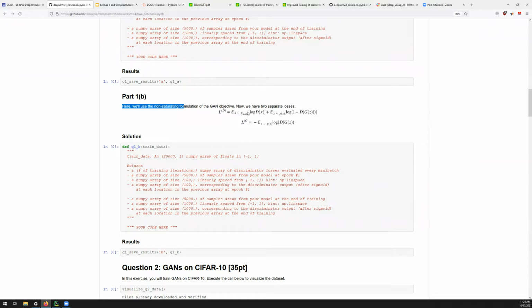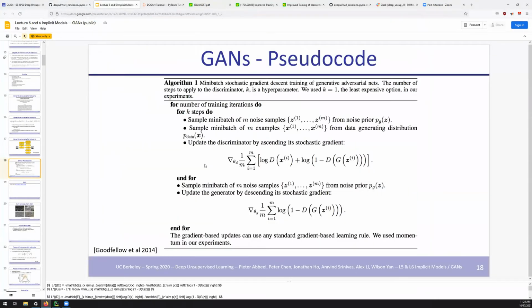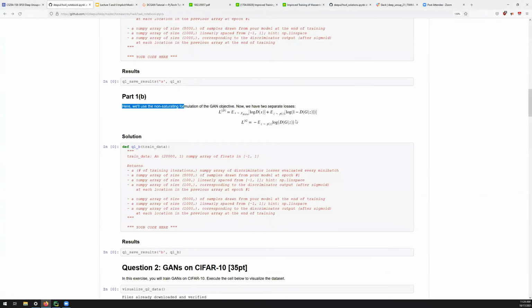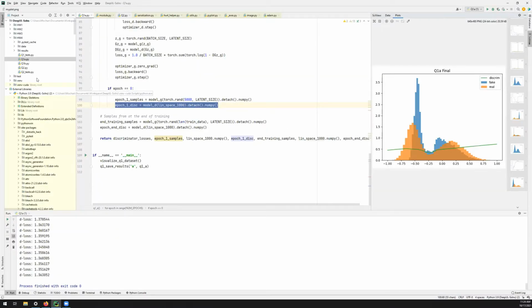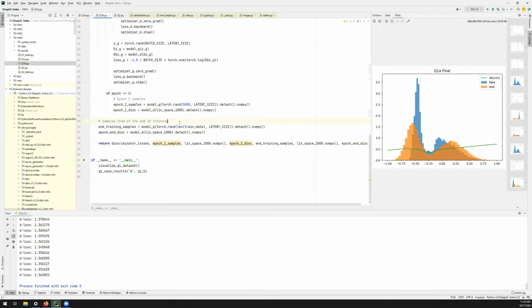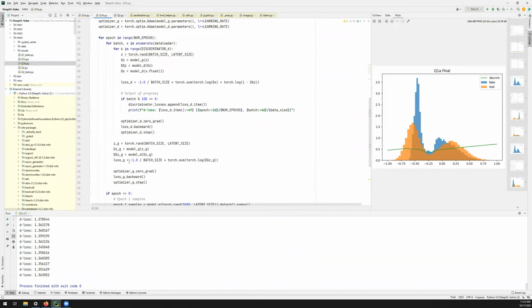The discriminator loss is this, and the generator loss is this one. The first part is exactly the same. It's just the second part, instead of 1 minus D, is just the negative of the discriminator loss. So everything is exactly the same, except I changed this.